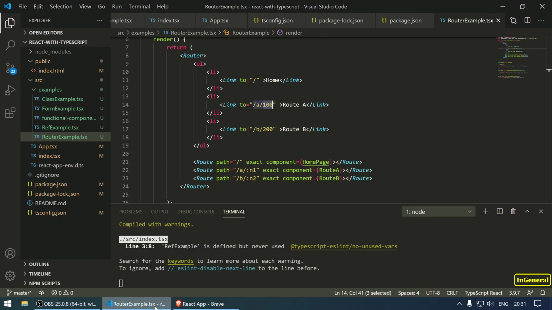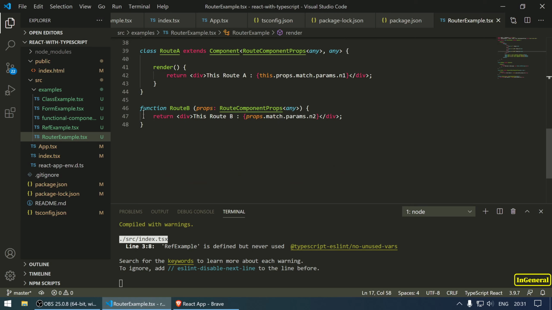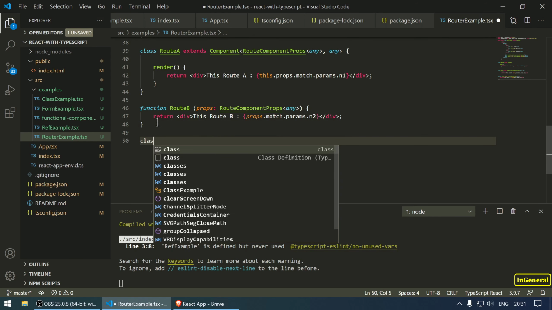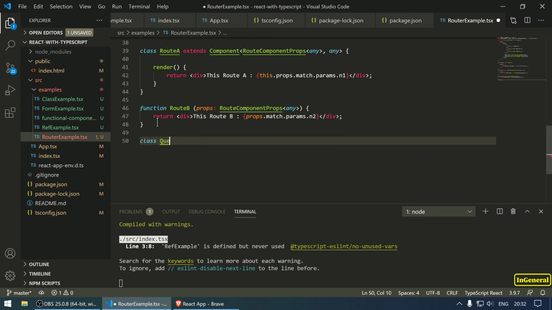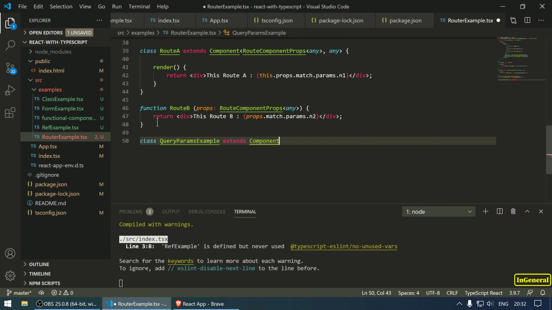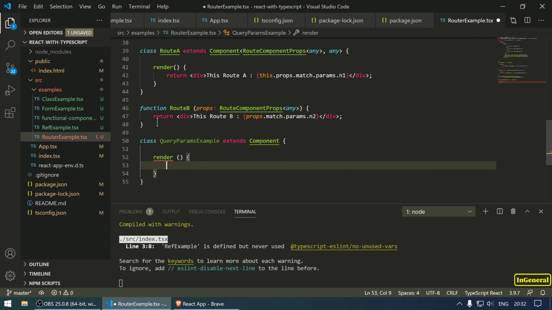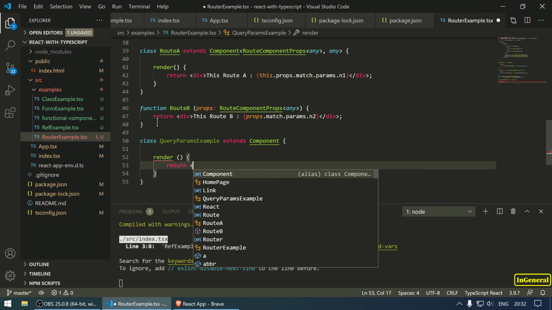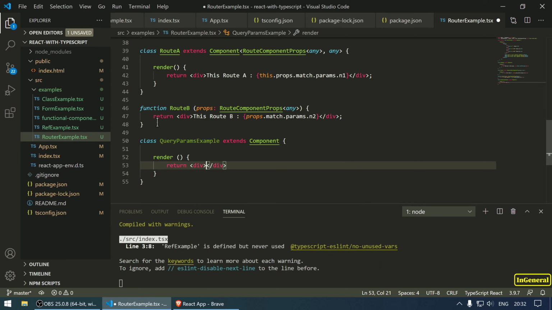For that I'm going to create another component, QueryParamsExample. This also extends Component. This should have a render function as well, and it should return a div, and this div should print the message query params.